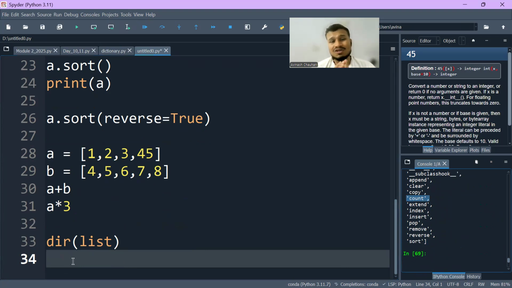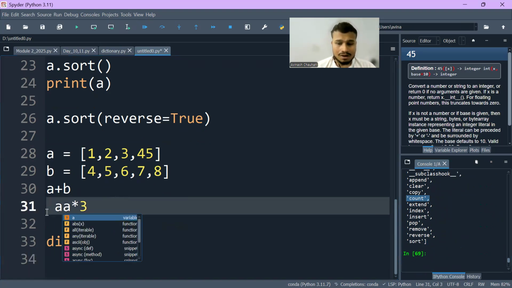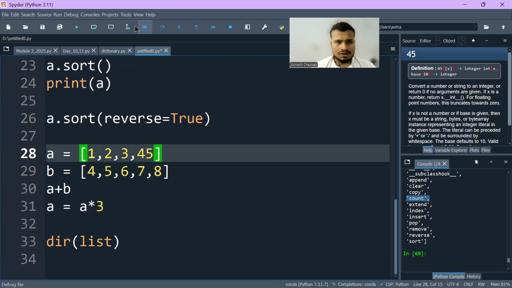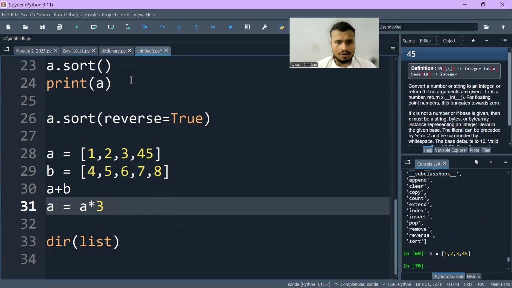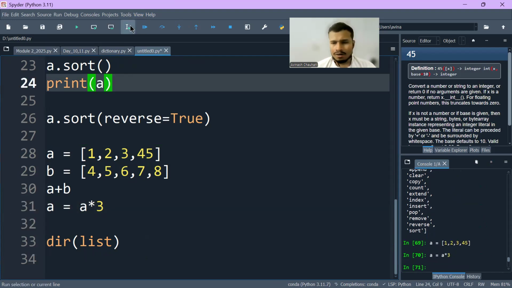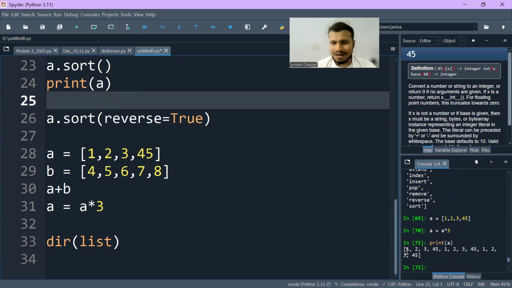So now let's see how we can use count here. Count means if we want to check the occurrence of any value inside the list, right? For example, here I'm doing a is equal to a into 3. Now let's check it. If I print a here, you can see the values get printed, stored in the list.